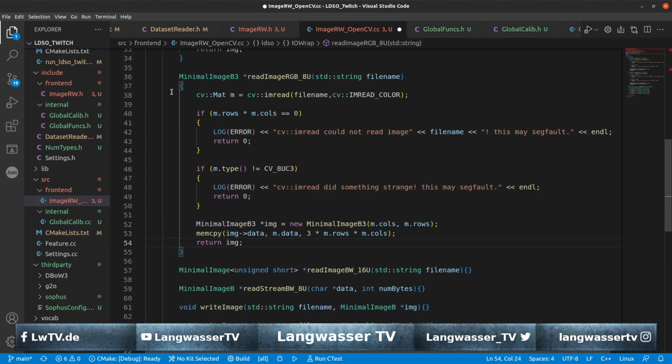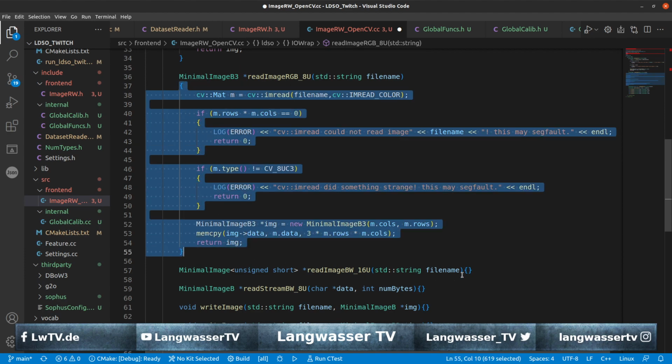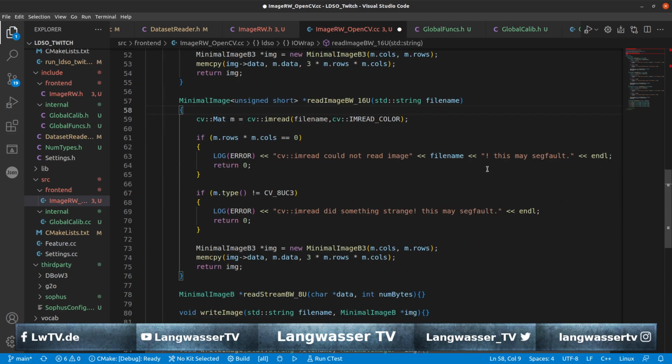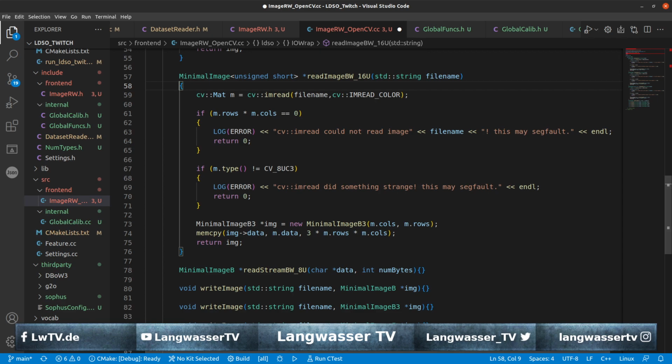Next is also quite the same. Read image BW16U. Mat m is cv::imread, IMREAD_UNCHANGED. Then m.rows, m.cols. Could not read.